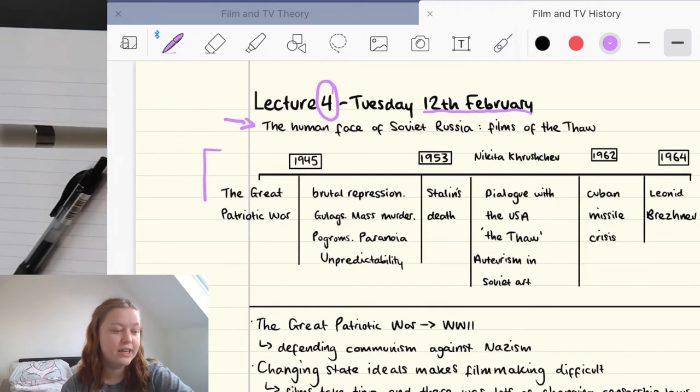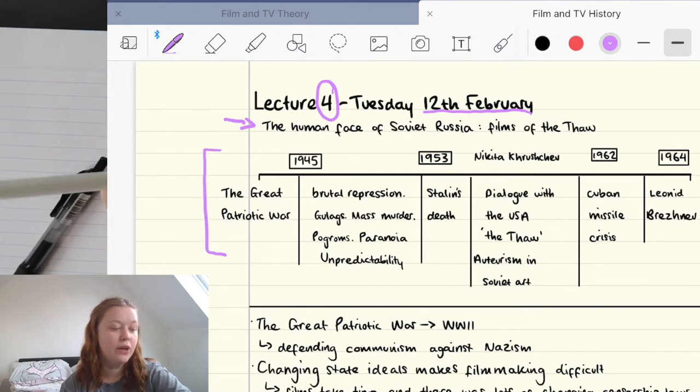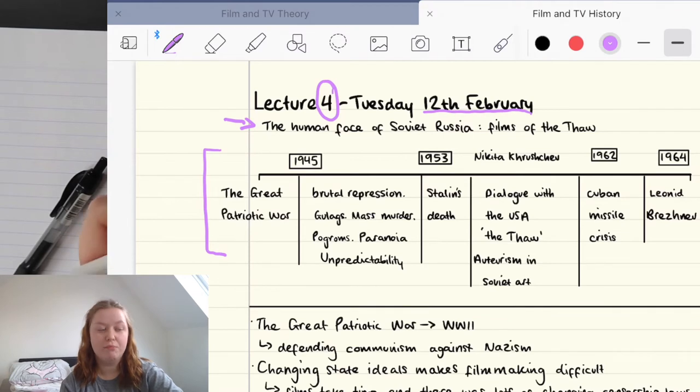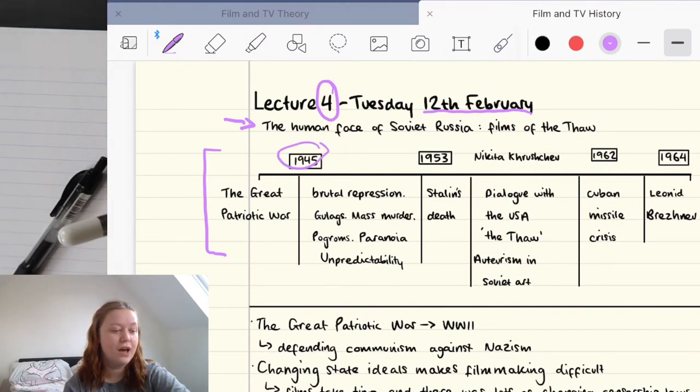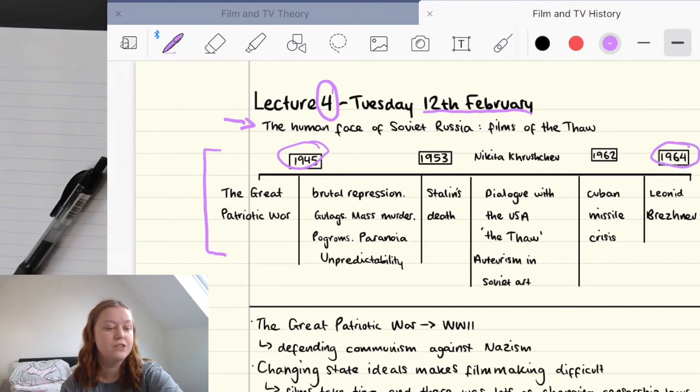The first thing that came up was this timeline here, which I've copied back out in my rewriting of these notes. I find it's much more productive and helpful to listen to what the lecturer is saying in the lectures rather than copying out the slides, because usually the slides are available to you later on Blackboard to catch up on. So here I have this timeline just from 1945 through to 1964, and I have copied this up after my lecture and then started my actual notes underneath it from about here.